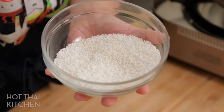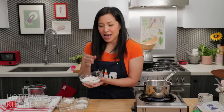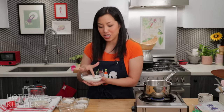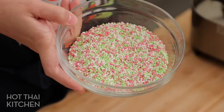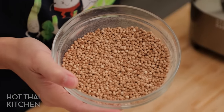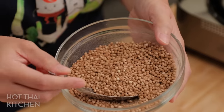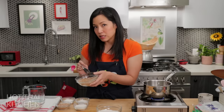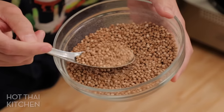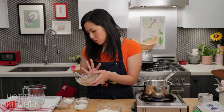While my water is coming to a boil, let's look at the physical appearances. This is tapioca — pure white and look how evenly sized they are. This is clearly an industrial product, with machines involved in making these, and sometimes they come in rainbow colors — just food coloring. The sago pearls, on the other hand, are still to this day being made in rural villages and people's homes. You can see it's a very different looking product — the beads are very uneven, and there's quite a bit of dust, which I'm a little concerned about.